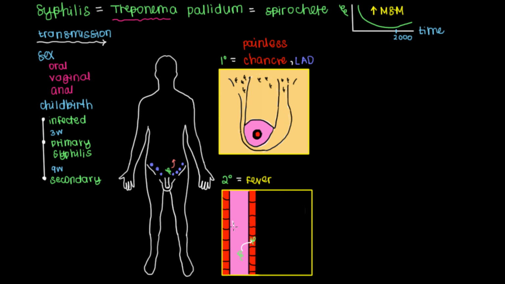Now, white blood cells will respond to this infection and attack syphilis with a vengeance. And they'll do this by swallowing up the syphilis. They can also cause cell death for the infected endothelial cells through a process called apoptosis. Or they'll release these compounds into the bloodstream, these cytokines that are supposed to signal to the body that it's under attack. And these compounds are called cytokines. So I'll label that right here.